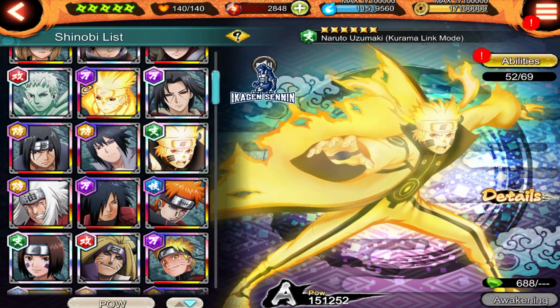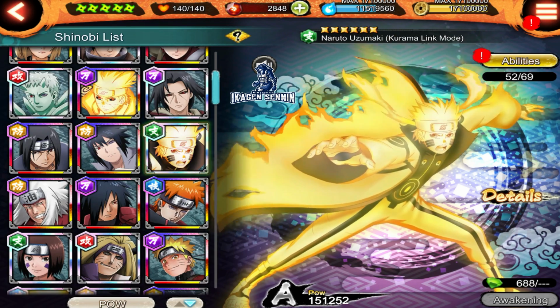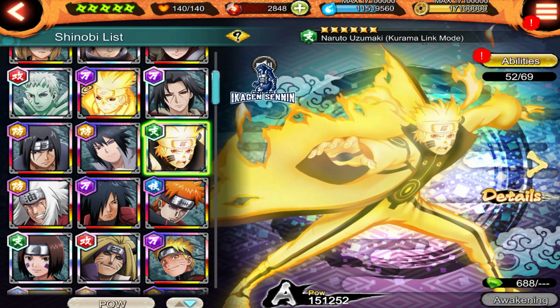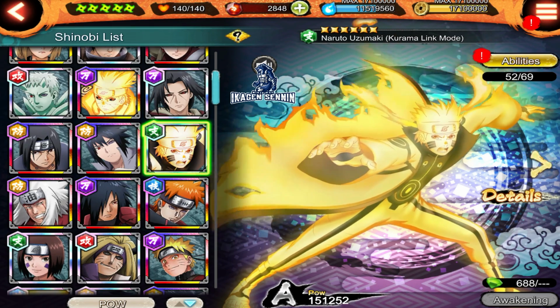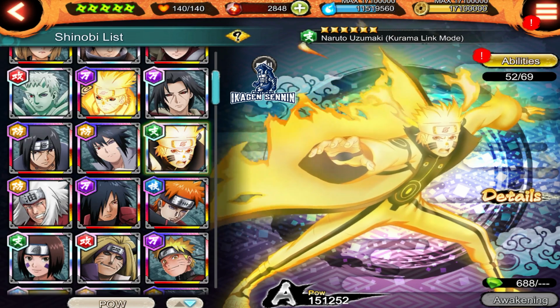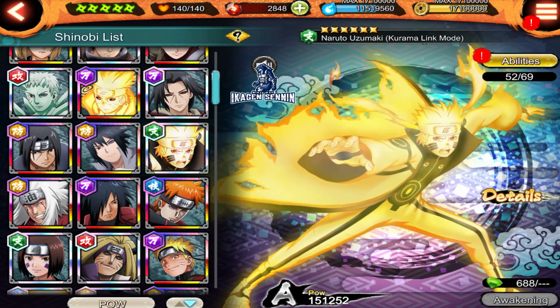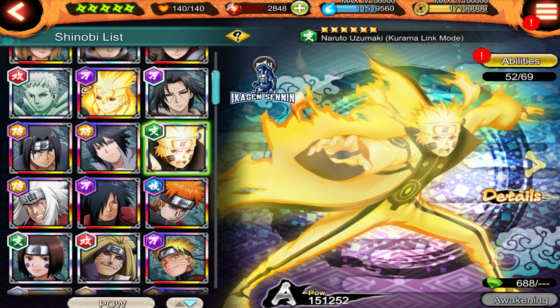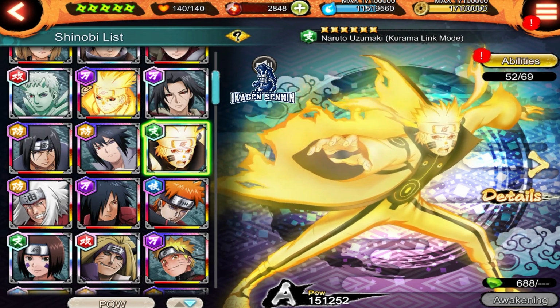So let's take an example with this Naruto Kurama League mode. He's an HP type because the type of this Shinobi is the green one, and those Shinobis can get a lot of power, as I told you earlier. So this Naruto KLM doesn't have the Limbo yet, and even with that, he has more power than my Shinobis with the Limbo.